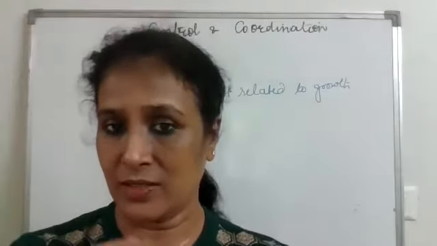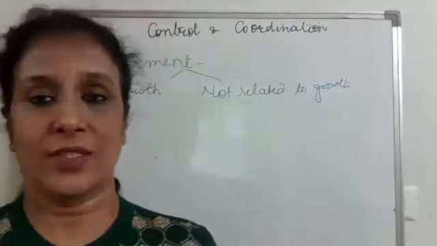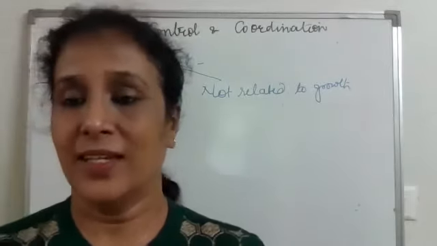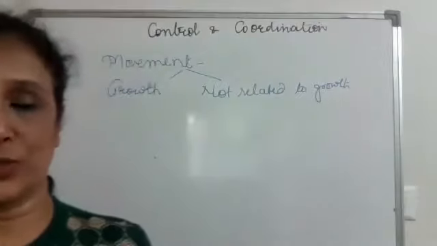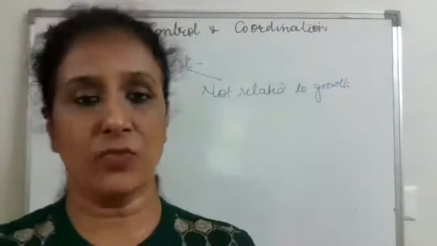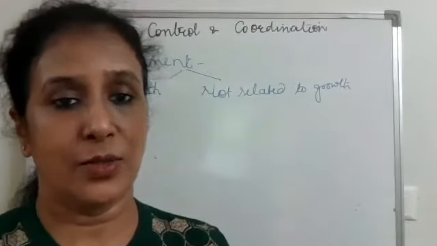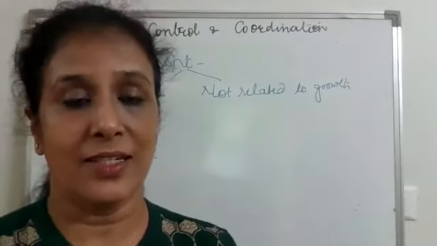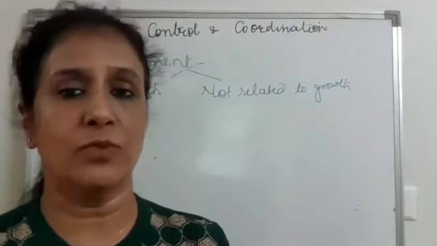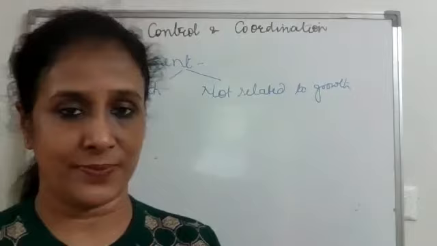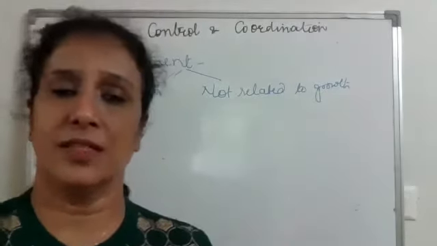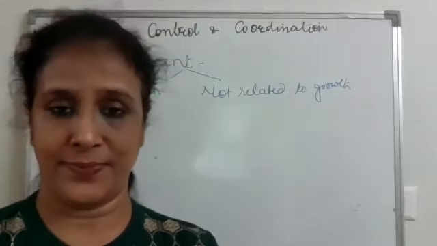But in plants, the movement of the plant towards the sun, phototropism, is related to growth. So that is a growth dependent movement. But in case of Mimosa pudica, the movement is not related to the growth. So that is an entirely different issue, whether the movement is related to the growth or not. But movement is a very important feature that distinguishes living from non-living.